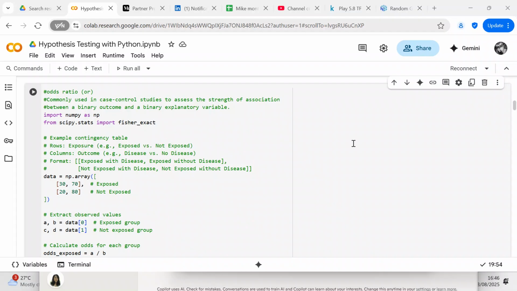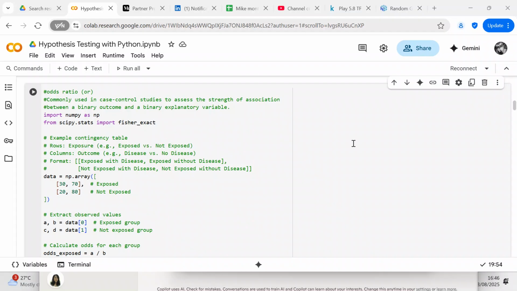And then from scipy.stats, we're going to import fisher_exact. SciPy is Python's scientific library, and stats is a statistical module within SciPy. And fisher_exact is the function that we're going to be using.